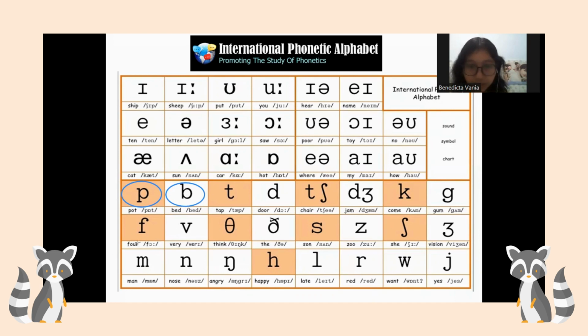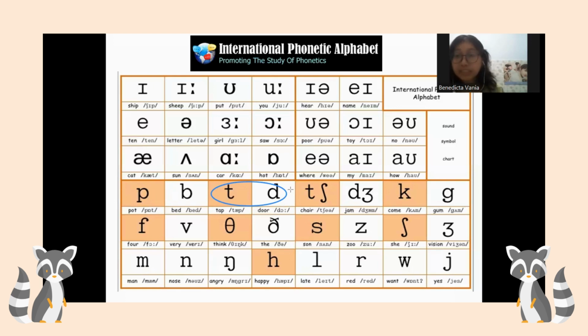Now we're gonna move on to the ones that are pronounced in the coronal area, which are the t and the d. The t sound is voiceless, so there are the t sound aspirated and the t sound unaspirated. The t sound unaspirated is for words like the blue, the day, the night, typhoon.